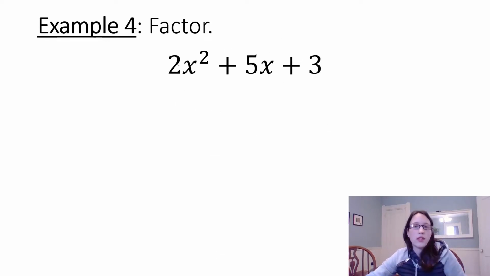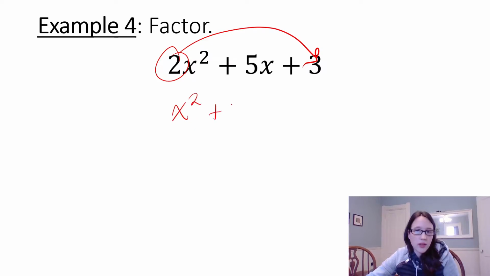So on this one, is there a greatest common factor that I can factor out? So looking at the constants, 2, 5, and 3, hey, all of those are prime, so definitely nothing to factor out. All right, so instead, I need to factor this into a product of binomials. So remember, this one's a little bit different because this one has a coefficient out front. So this is our a. What's the first thing we need to do with this 2? We need to multiply it to the back. So I'm going to take this 2 and I'm going to multiply it times this 3. And I get x squared plus 5x plus 6.